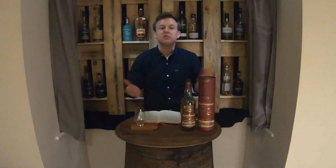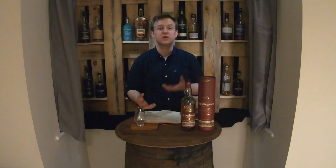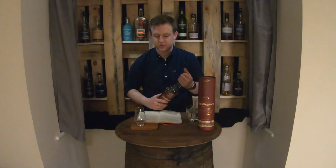Now, they were first founded back in 1826 by a partnership of farmers, and it was first headed up by James Allardyce. They're certainly well known for being an ex-sherry finish whiskey. In fact, from 1992 all the way up until 2002, they mothballed the distillery. So there was a long time where nothing was getting produced. Stuff was still getting released, but nothing was getting produced.